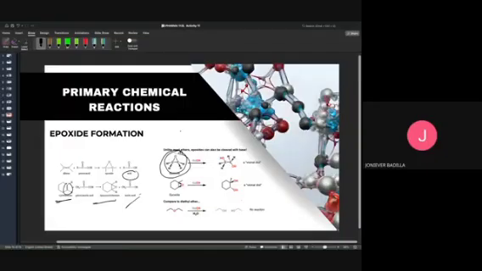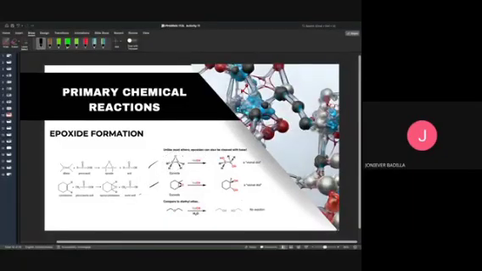Now, apart from the formation or recovery of epoxide, let us consider how your epoxides would undergo chemical reaction, since we already have the presentation of some chemical reactions here. So if your epoxide will undergo basification or reaction with a strong base, in this case your sodium hydroxide, we will be observing the opening of the epoxide moiety.